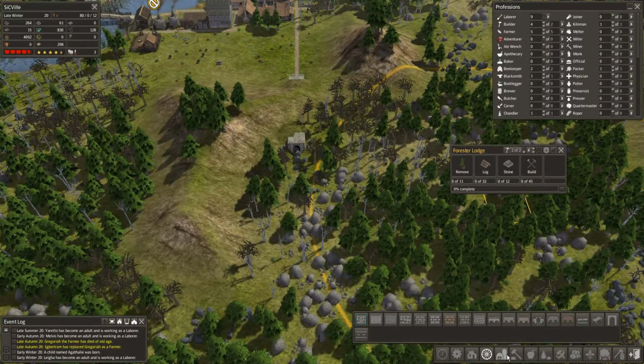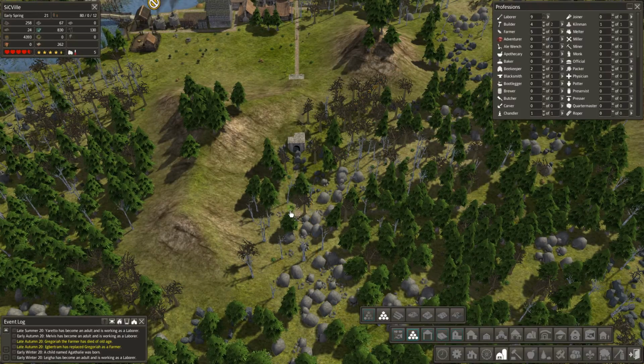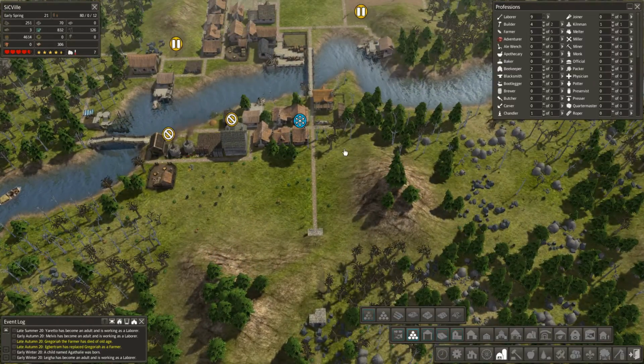Yeah, so we could make a storage area. A stockpile on this side of the road there. Just a small one. Then we can store some of these logs over here. That would be quite good.